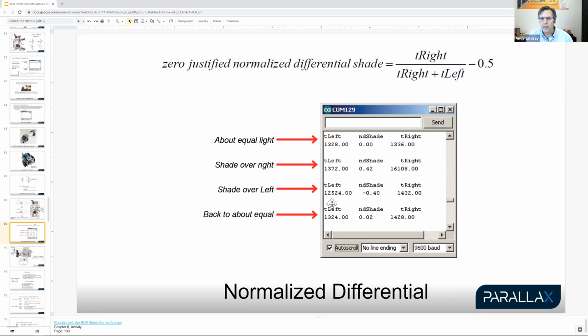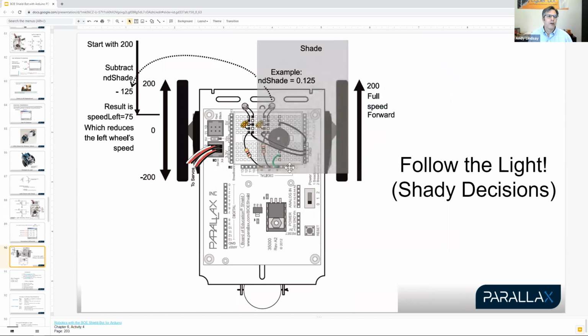Here, the right is much shadier than the left. Here, the left has 5 digits, the right has 4 digits. The left is much shadier than the right, and then we're kind of back to normal here. So this is something to do, cast shade over each of the photo transistors.